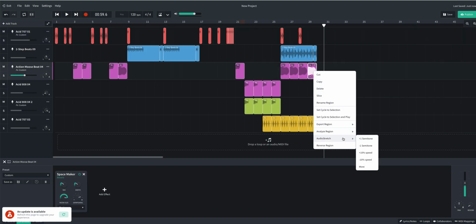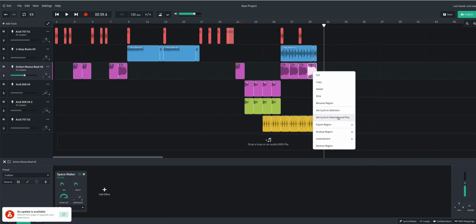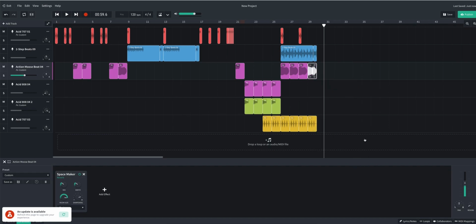So you can click on a track, right click here, and you've got audio stretch. So you can move it by a semitone up or down. So that's one piano key, or you can change its speed. So in this case, I'm going to pitch it up a semitone, okay? Let's see, I can pitch it up again. So let's see if we can hear that change happen, but it's not so obvious with drums. Yeah, I could hear the drums get a little bit higher there.